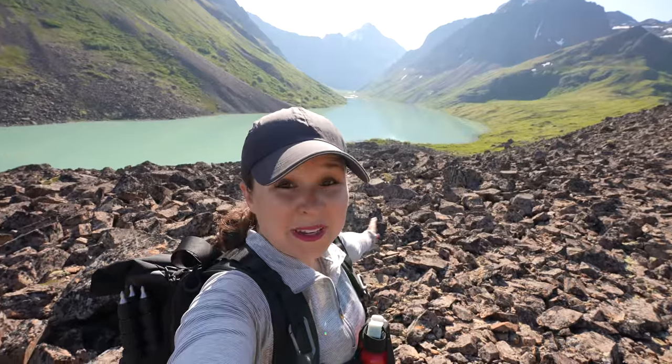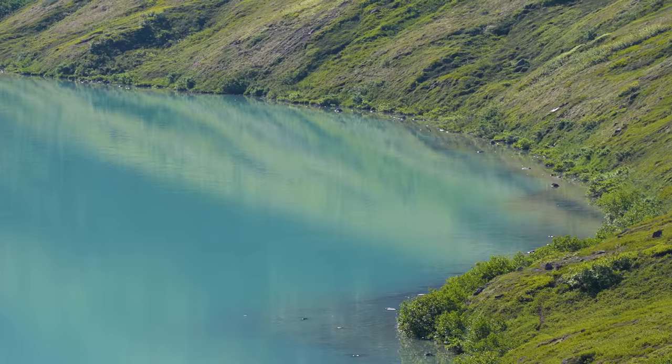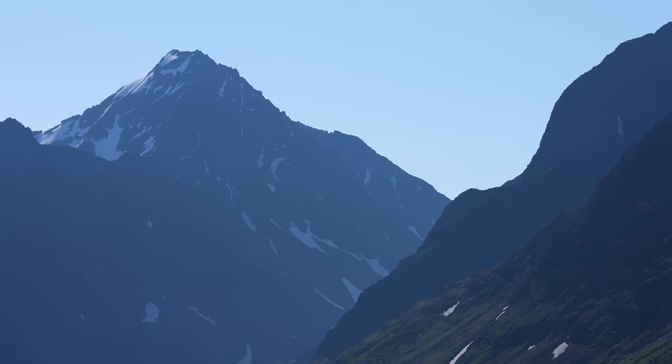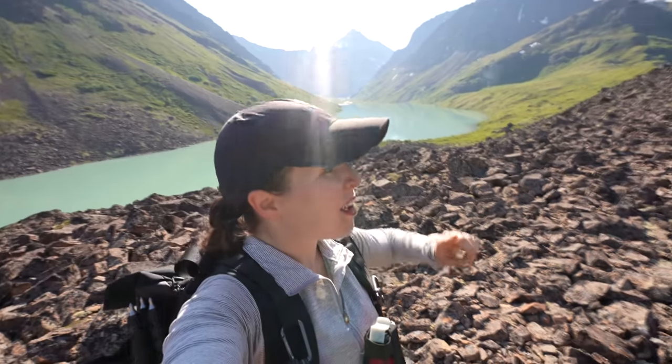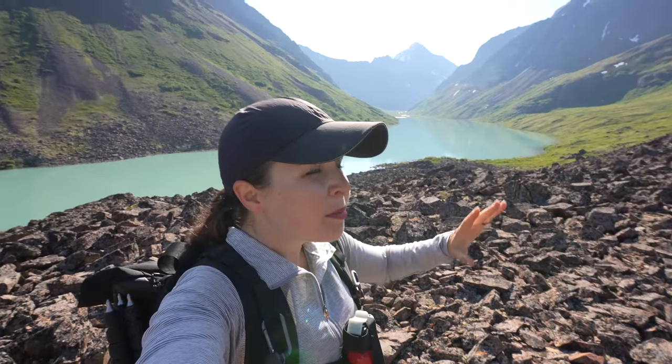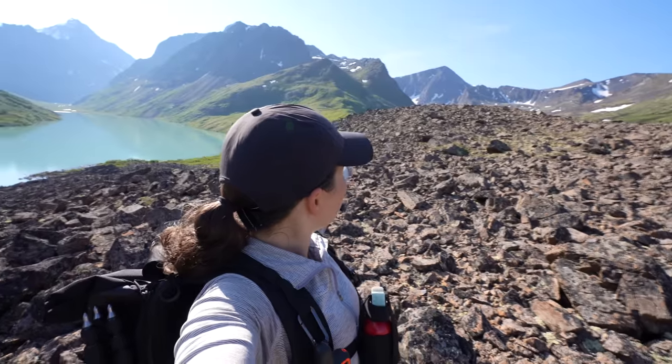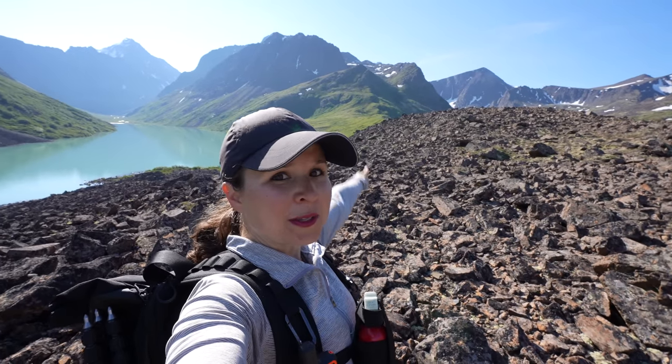This beauty right behind me is Eagle Lake. It has that milky glacial blue color that I love. I think glacial blue lakes and epic mountain backdrops like this is my favorite type of scenery in the entire world. There is another lake called Symphony Lake, and it's actually on the other side of the rocks over there, and they're very, very different from each other. So to get a better look at both of them and show you the differences, we're gonna hike somewhere up there. There's apparently a good spot to view them both.